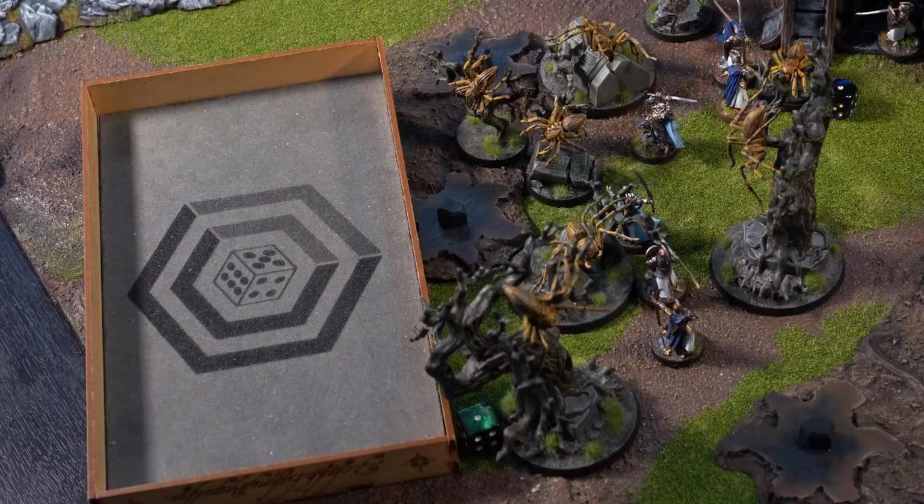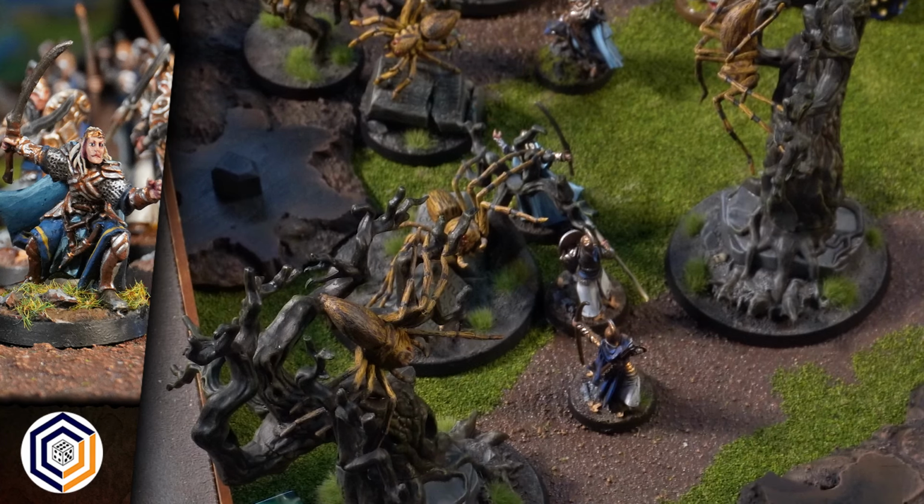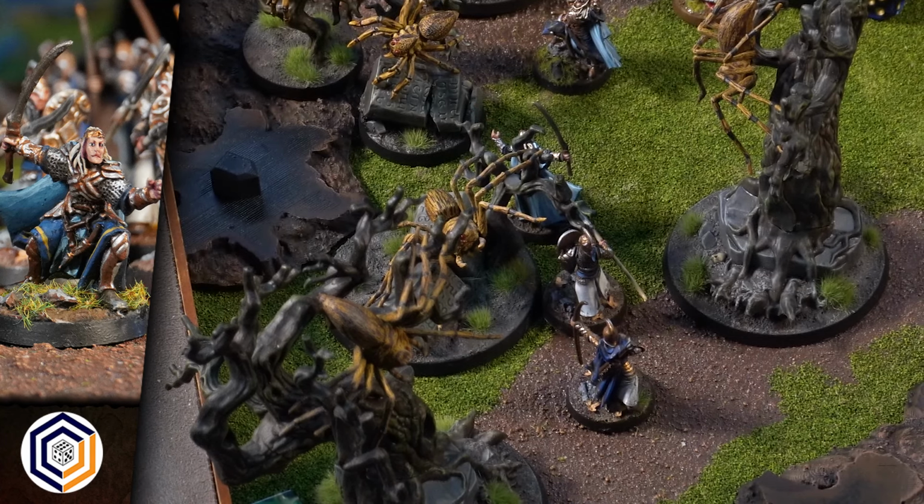Yeah, let me switch dice. All right, we're back. The next one is Elrod here, but he's got a friend to help him out, so Elrod here is going to feint.